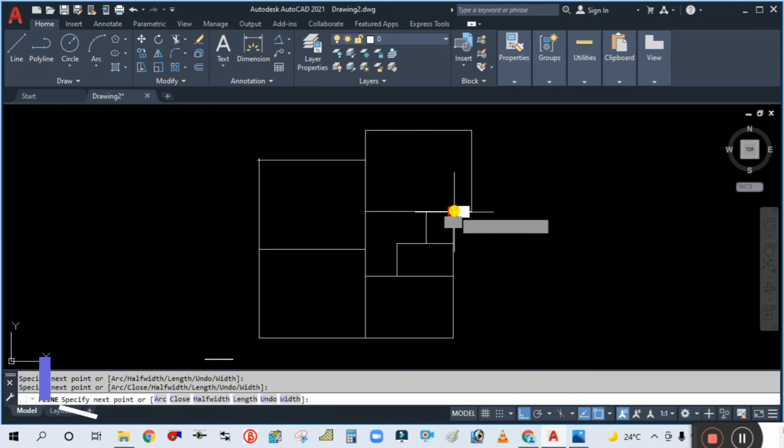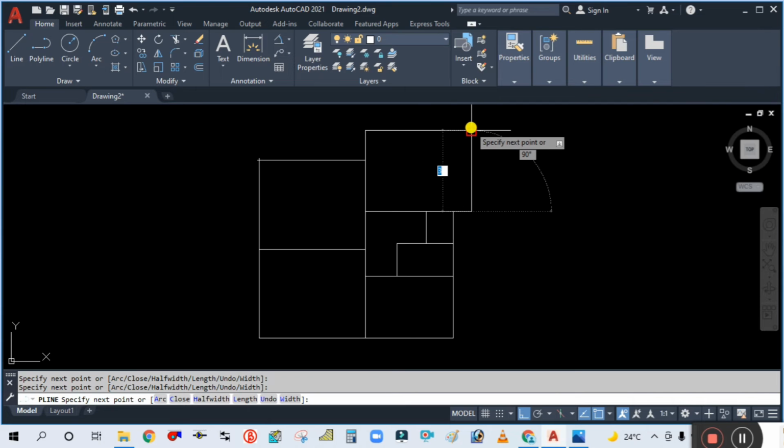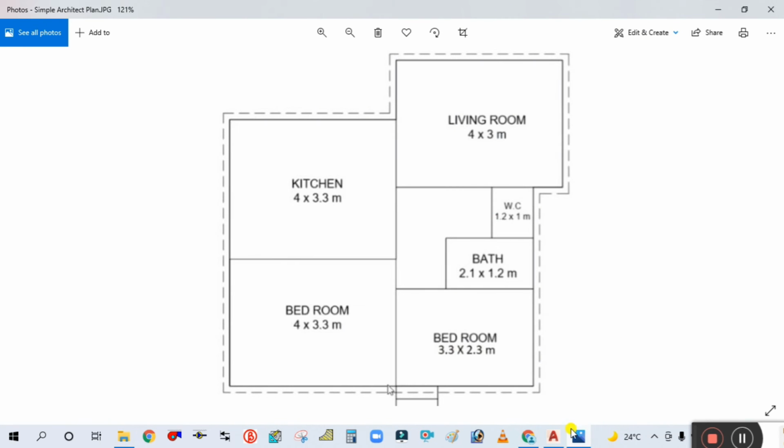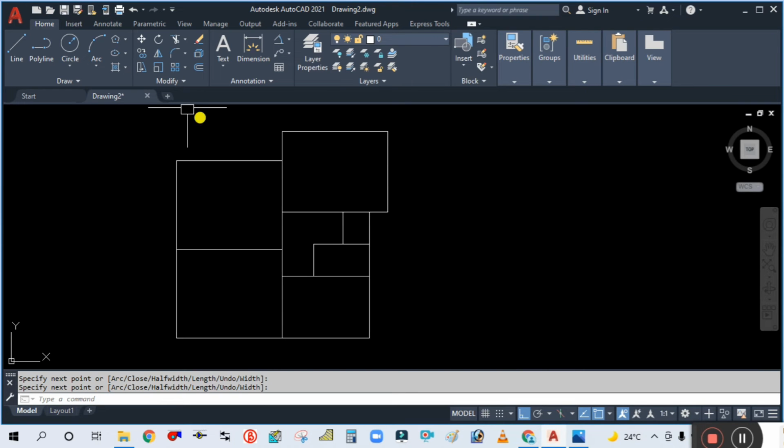Okay, polyline command we have to see in detail in the next tutorial. Just to draw this plinth, we have to use the polyline command. So I have already drawn the polyline.